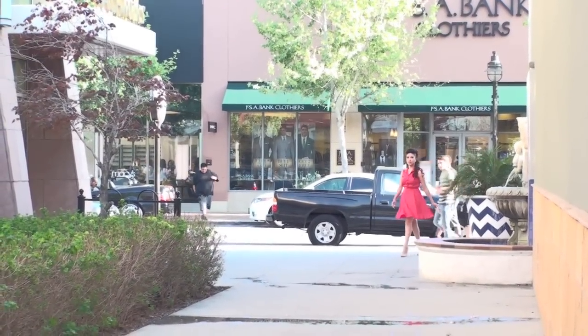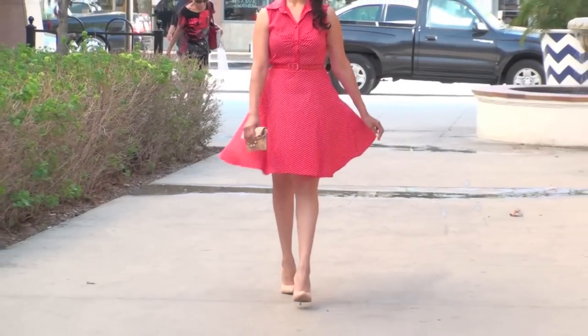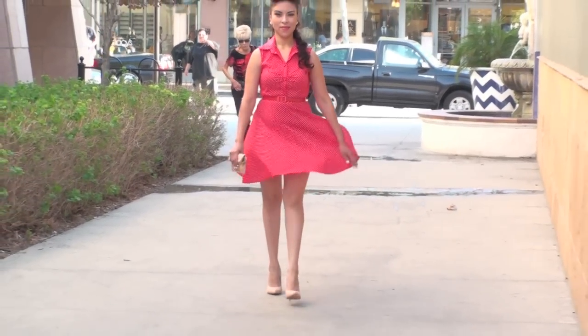Here I am shopping around and rocking this beautiful pinup-y type of dress.